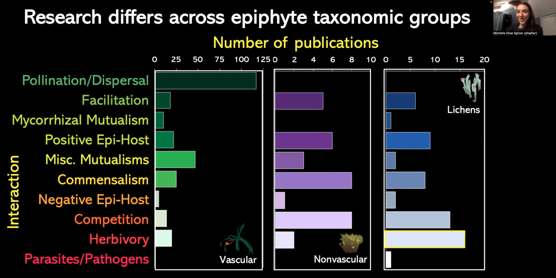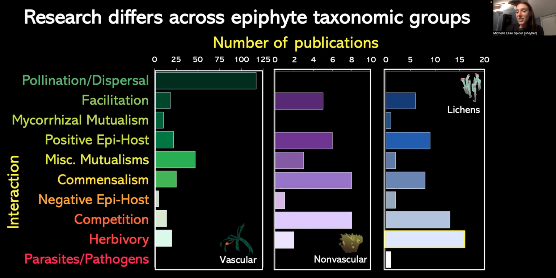You'll note that, of course, this does look a little different across the different groups. Interestingly, I would actually, from theory, predict the opposite, where more of our positive epiphyte interactions should be in those non-vascular plants and lichens because they're very early successional, but then maybe in those late successional vascular plants, we might expect more of that sort of competition dynamics. That is not what the literature is at right now, but in part that's because it hasn't really been tested much at all.